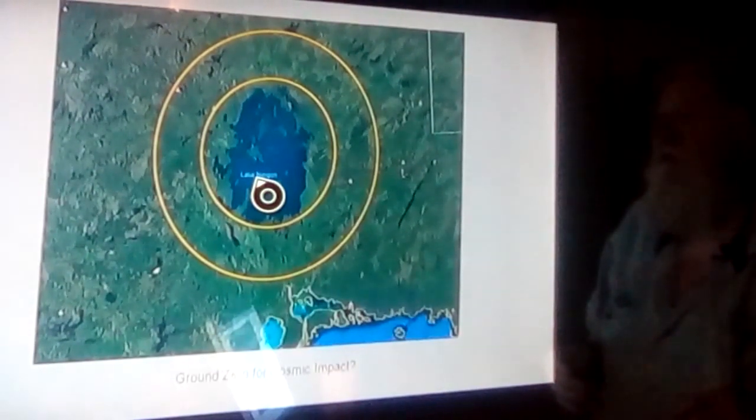But we can expect that we're not going to see a normal crater or a normal crater effect like we have seen on any planet like Mars or the Moon or even the Earth ones that we know about, for where it landed. And there was an ice shelf there, but it vaporized an area much bigger than the outer yellow circle at one time. When it went boom, it took all of that water, and at least one third of it got vaporized into vapor instantly and turned into a huge cloud bank that swelled over around the world and went up out of our atmosphere.